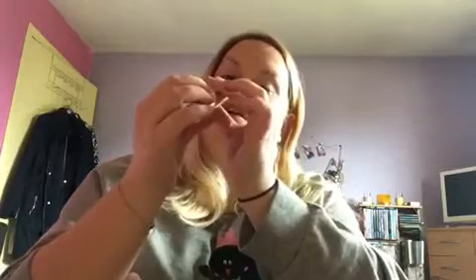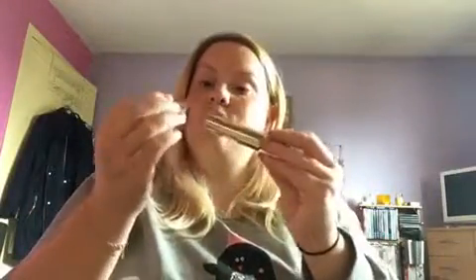And then last but not least — is this a two-in-one? This is the Lip Sculptor: it's got lip gloss here and then a lipstick, and this is in the shade Sangria. The lip gloss — wow, that is a strong colour. It doesn't have much of a scent to it. The lipstick that goes with it — I always feel like I'm going to break these when swatching. It's not really a colour I'd choose for myself, and the packaging feels really weird and bizarre.